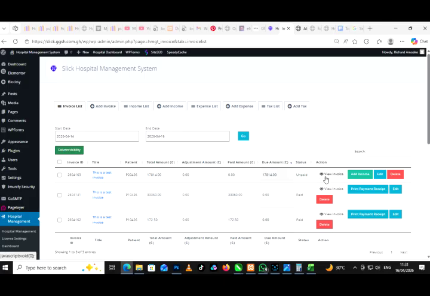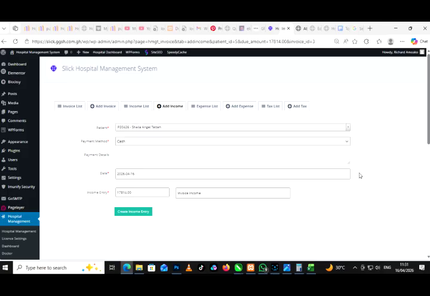So now you can come to add income. When the person is coming to pay, you can just add income from the invoice you have generated. Then you come to Sheila, cash, the amount she's going to pay with. Automatically it will bring the cost or the amount in her name.